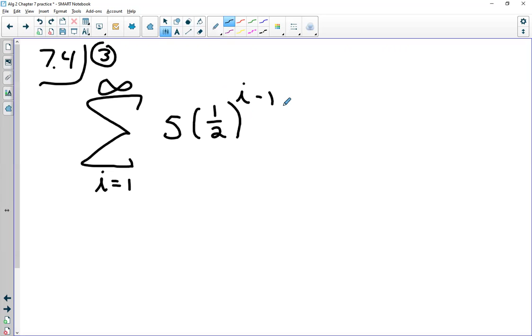Infinite geometric sequences are the super easy ones. It's literally S of n equals A1 over 1 minus R. Remember, A1 is the number in front, or you could think of it as when I plug in 1, what happens? And R is the number that you're multiplying by each time. So I'm going to infinity, so S to infinity. Of course, I can't actually plug infinity into the equation.